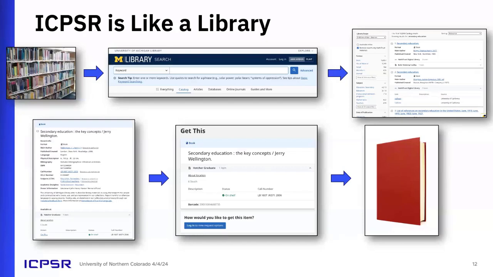Just a word about how we're organized. You can think about ICPSR as a library, but a library for data. Just like a library has shelves of books and a catalog that you use to search, and then you get the description of the book or the article, and then you can say, I want this, and you end up with a book or a musical score, whatever it is that you're looking for. ICPSR is the same kind of thing. And so what I'm going to show you is our website interface and the search tools to help you get to that data that you want.